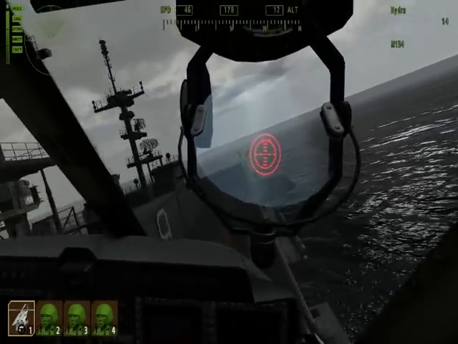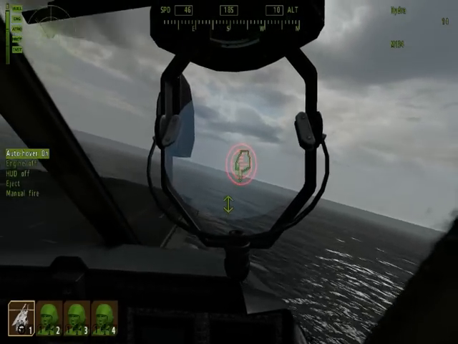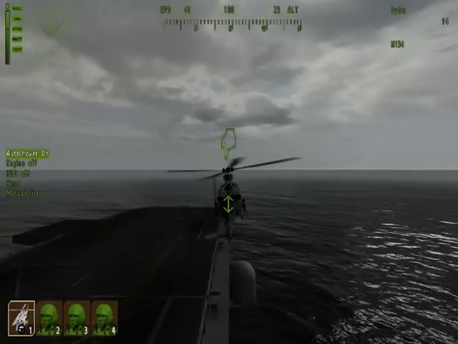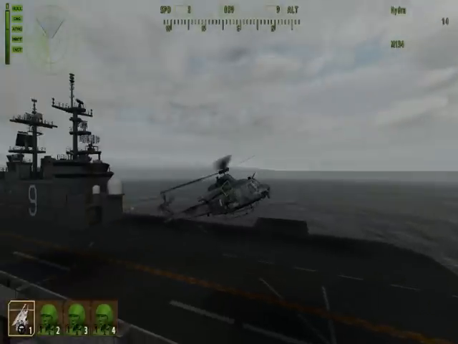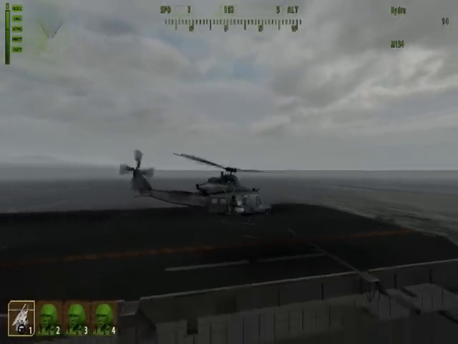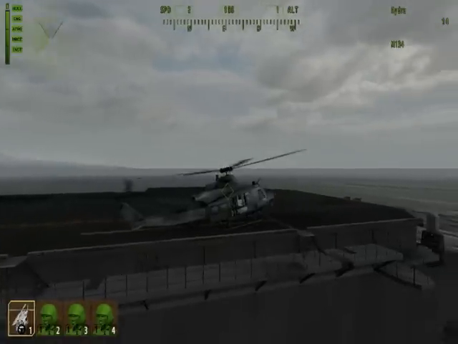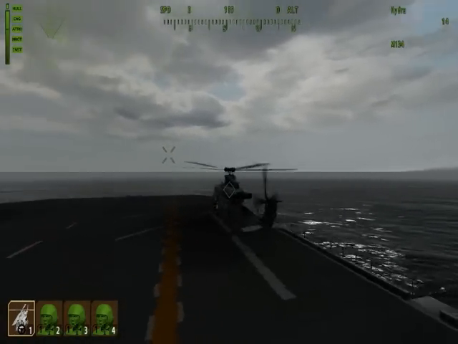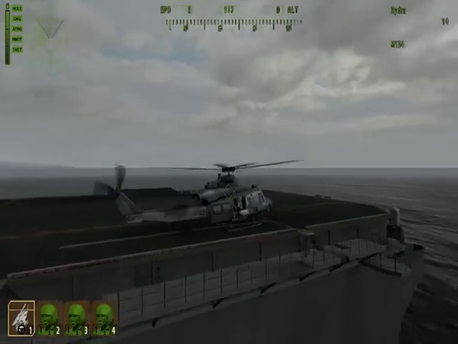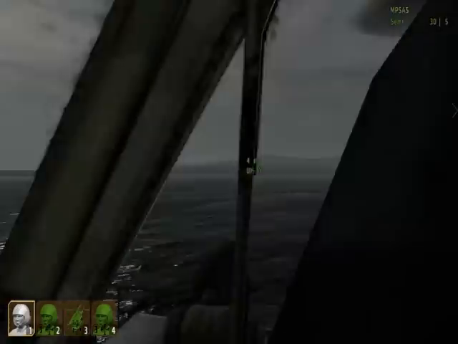Now we want to land down here on one of these helipads type things. So once you get on top of the one you want to land on, just turn on auto hover, then hold Z, tip the nose forward a bit, and then once you're ready, hold Z and go straight down, and let go of Z, and just move the nose forward. So once you're happy, just jump out.